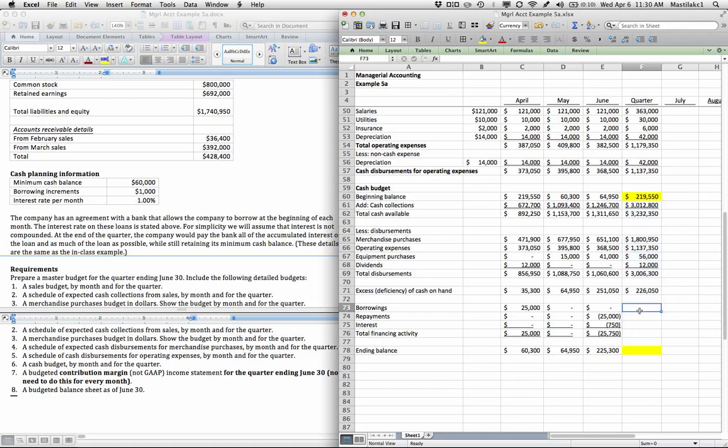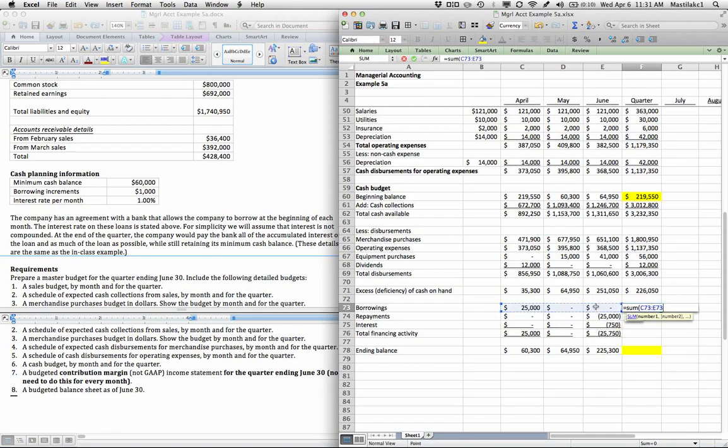The more finely, the shorter a time period you look at your cash budget, the more likely you are to notice times when you need to borrow. If you take too zoomed out of a view, if you take too long-term of a view of your cash budgeting, you will likely find yourself missing times when you need to borrow.